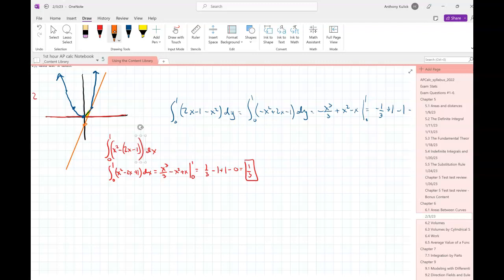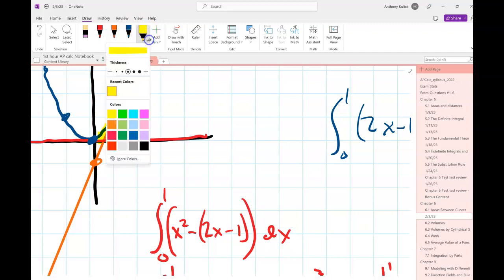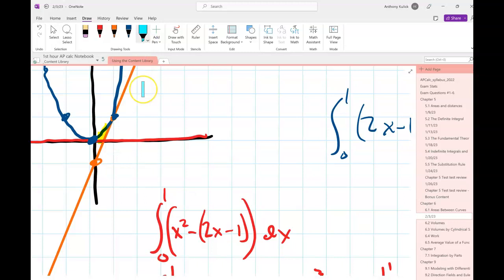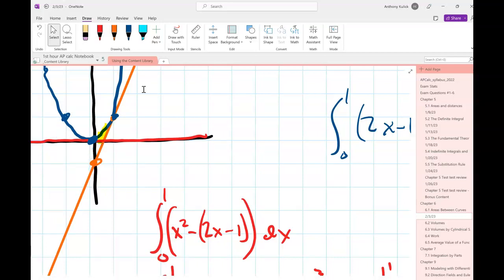Well, I mean, that would take care of the negative sign if we did 1 to 0, but why would we be doing 1 to 0? Well, that's just to close the region. If it wasn't closed by the x-axis, our area would be infinite, right? We need the x-axis to close the bottom.